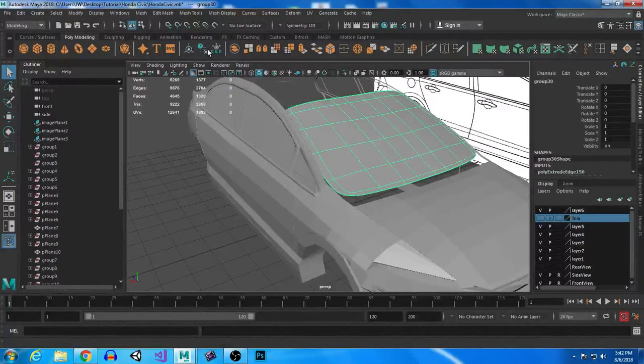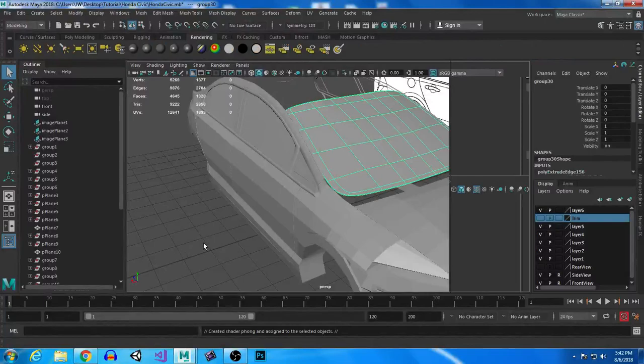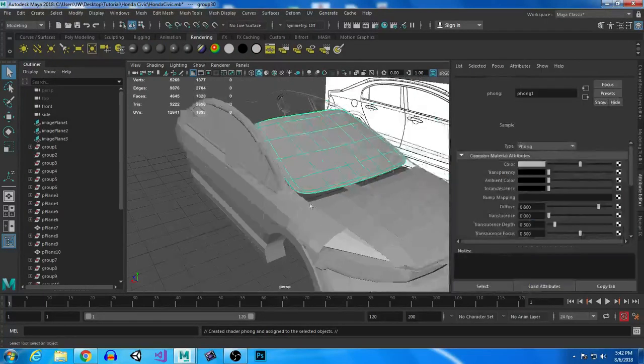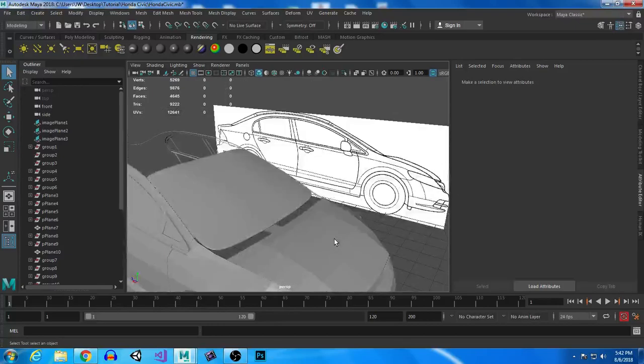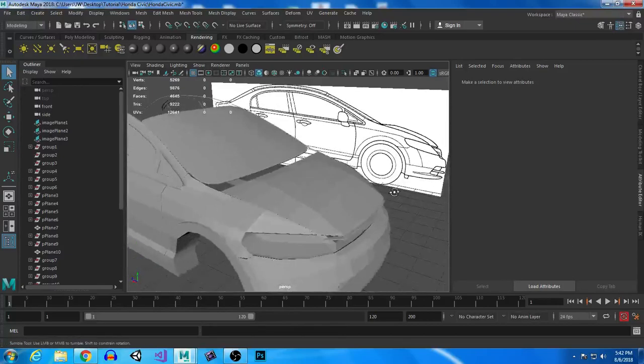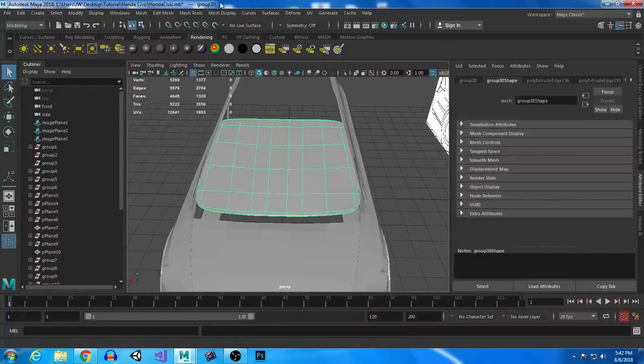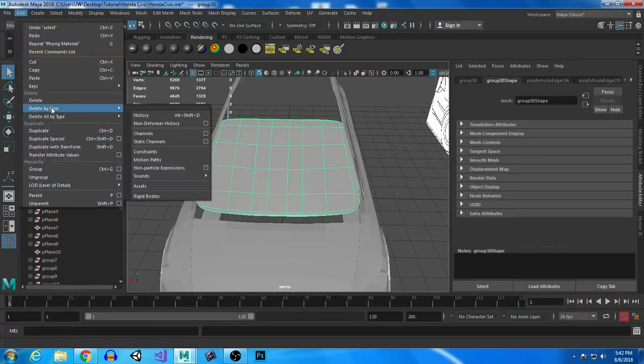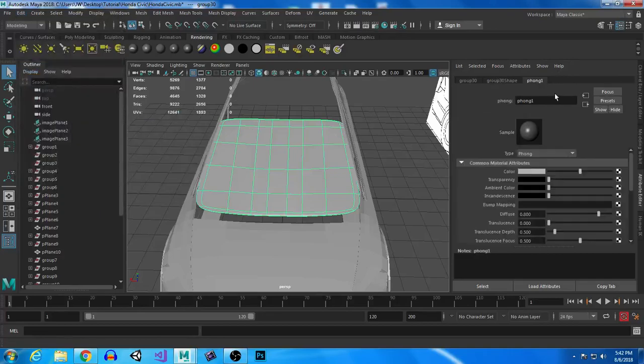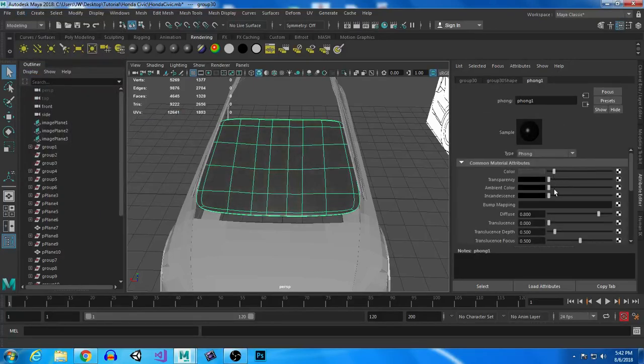Now I actually need to go in here to rendering. I need to go ahead and create a shiny. Yeah, man, I'm saving because I got a feeling it's getting ready to crash. Oh, didn't crash. Okay, so let me go in here, edit, delete by type, history, and you go into Phong 1 and make it kind of dark.